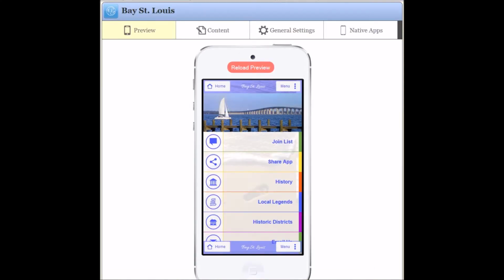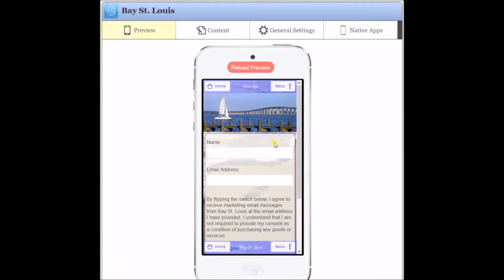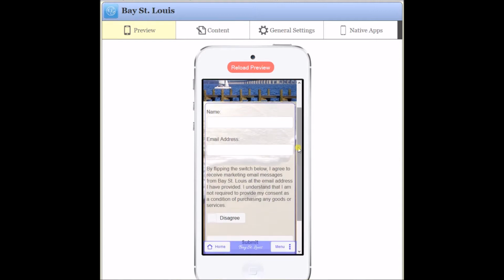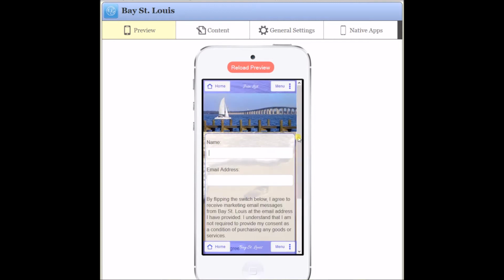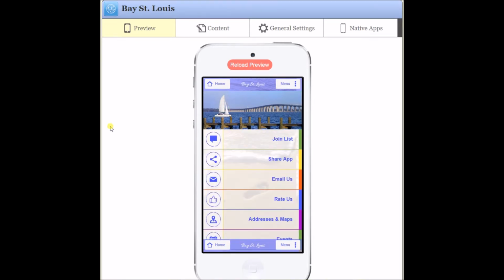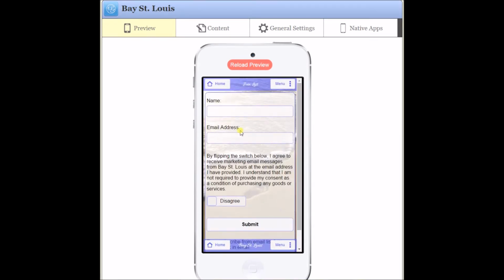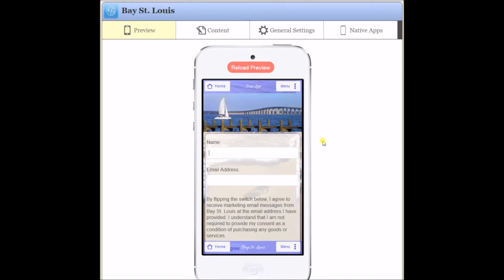Now we need to color and style our form elements. So let me show you what those are. Here's the app that we're building. And we'll go to Join List. And these are the form elements, like the labels up here, the boxes, switches, submit buttons, things like that. Those are our form elements. So what we want to do is we want them to look like this when it's over. Right now it looks like this. So this is what we do.